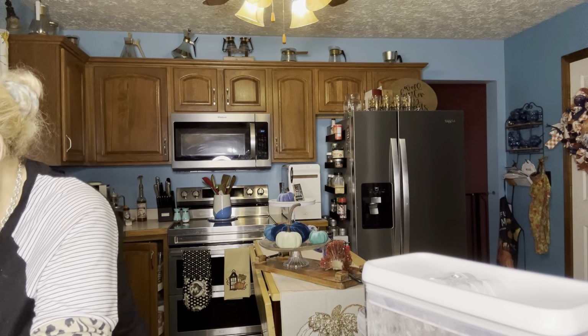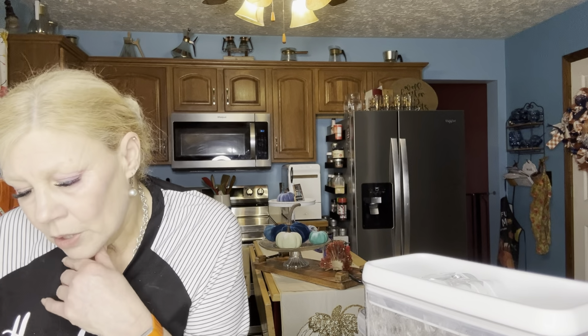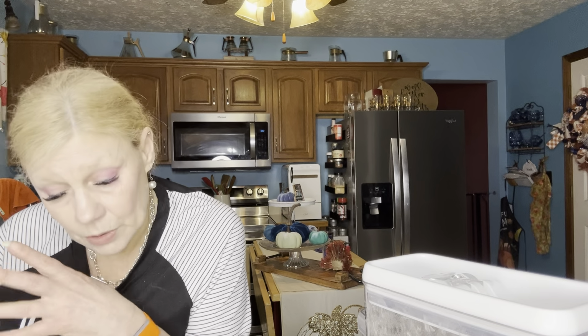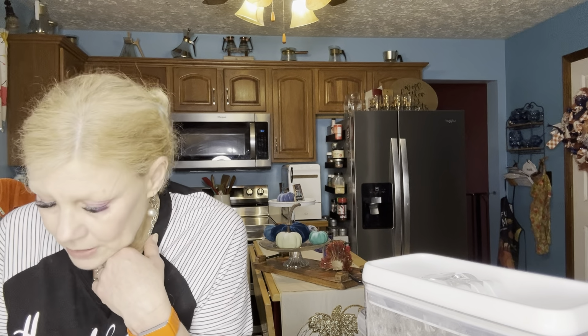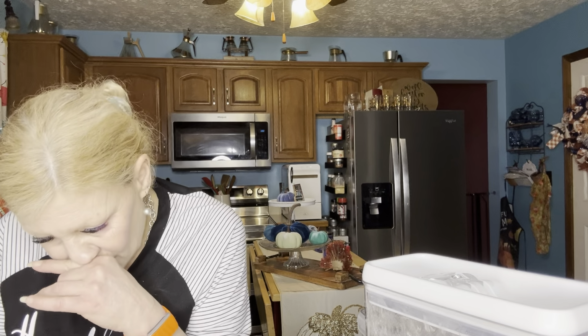Okay, so this is what my pan looks like. See all the greasy butter? And then let me just go over some of the ingredients with you. I will share the recipe out loud and the link. So you're going to need a stick of butter, 4 cups of flour, a cup of dark brown sugar. Y'all, I don't have dark brown sugar, so we're going to use light. A cup of whole milk. I don't have whole milk. I have half and half, so I'm going to water that down. 2 envelopes of active dry yeast, which is 4.5 teaspoons.